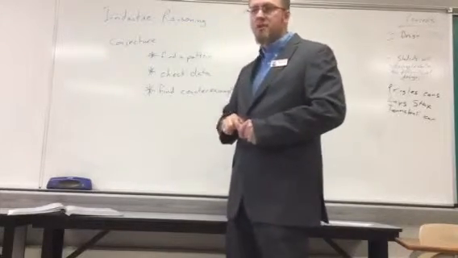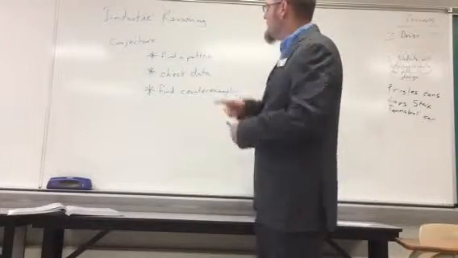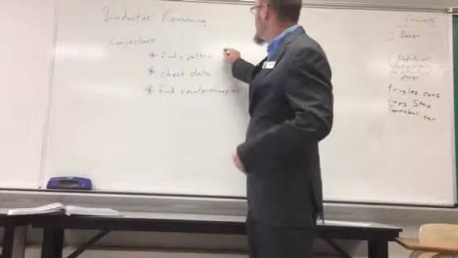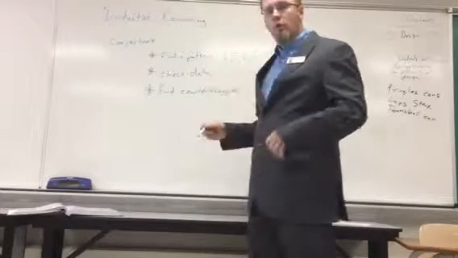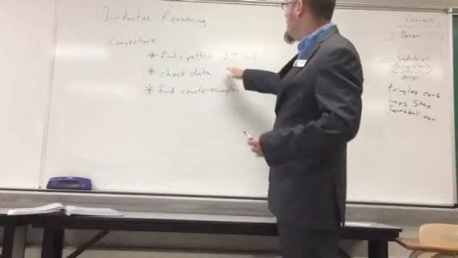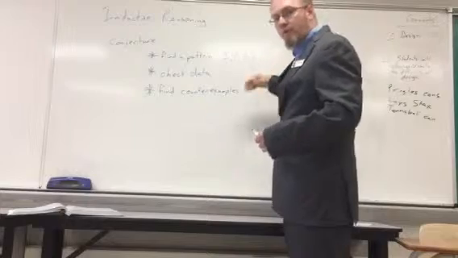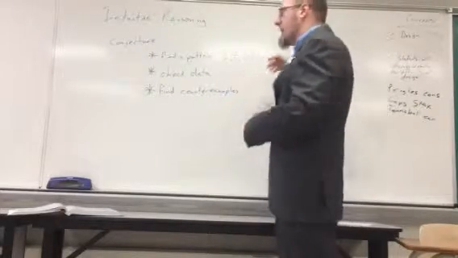There's different ways to find a conjecture. Basically, you kind of figure out what's going on. Like, for example, finding a pattern. If I write 2, 4, 6, 8, 10, then your conjecture, the idea that you should come up with is that I'm writing even numbers, and the next one should be 12, and then after that, 14.